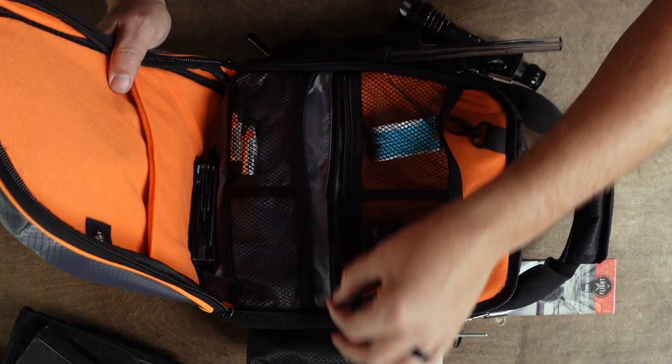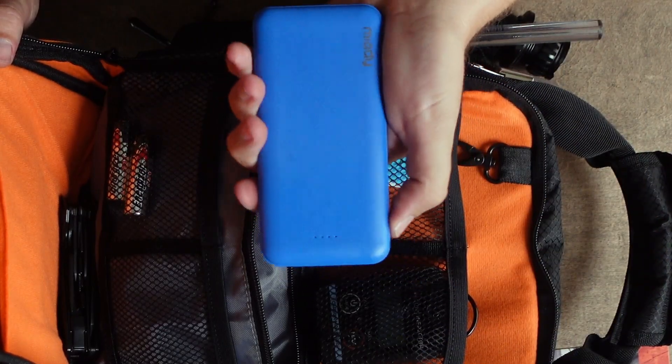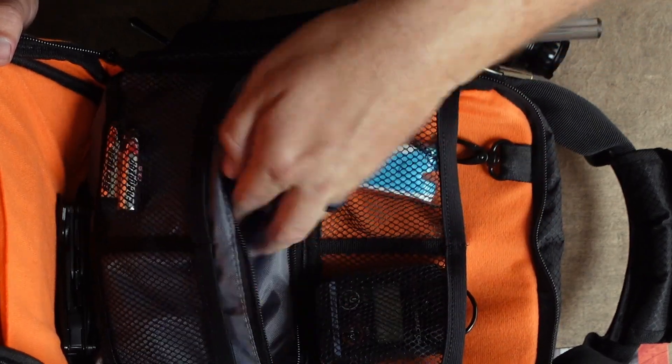In the little zipper pouch I've got a battery backup. For digital flight bags I don't always trust the plugs inside an airplane — a lot of them have adapters and stuff. I just bring a charged battery with me if I need to plug in my iPad or phone. These last a really long time even if you forget to charge them. I like this one in particular because it has a lot of milliamp hours, it's small, and it has a little indicator on top that shows how many bars of power it still has.